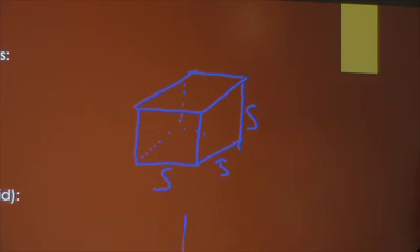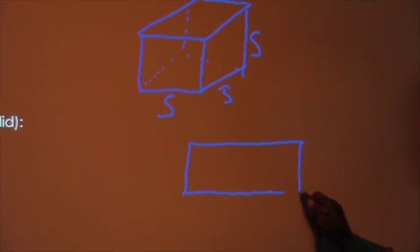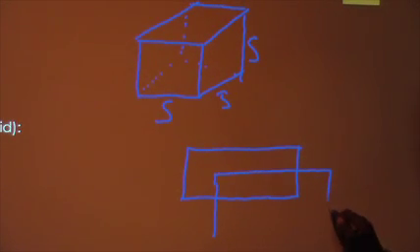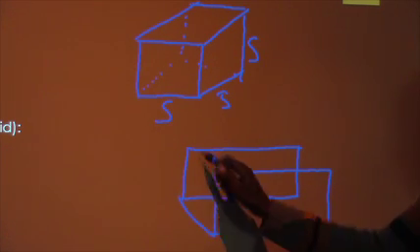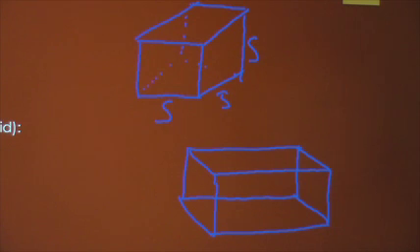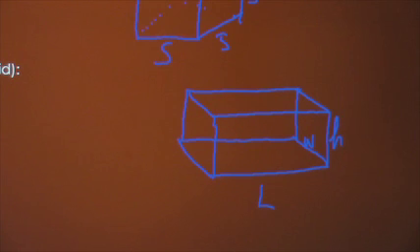The next figure we have is what is most often referred to as a rectangular solid or a cuboid. The structure is called a rectangular solid because it's structured like a rectangle. So you have certain sides that are equal. Here we can call this side the length, this is the width, and this is the height. And that is why the volume is the product of those three dimensions.